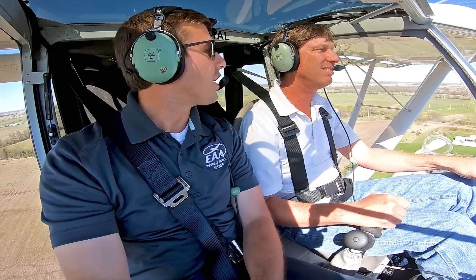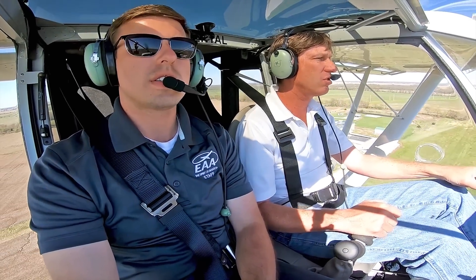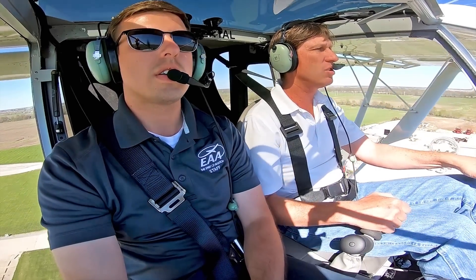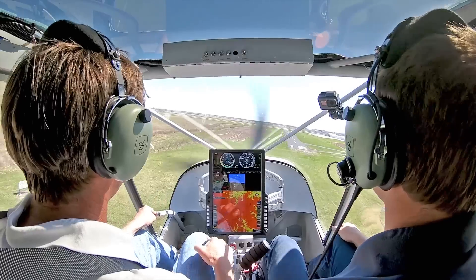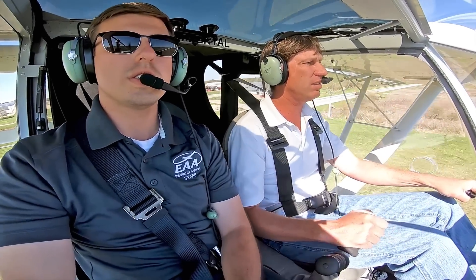With a little wind on the nose it should be a nice short landing. We might exaggerate a little and land just a bit longer — not trying to spot-land — but I want to show you how you can keep the nose off the ground if you're coming into a sandbar or something like that. Just working through this little turbulence right there.